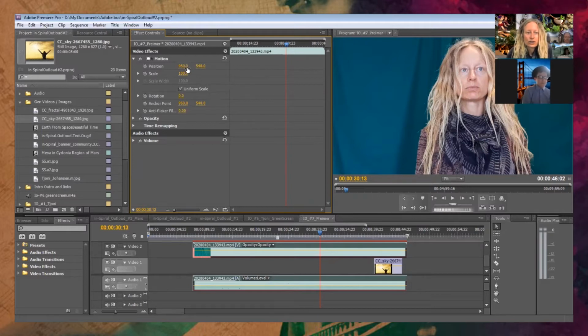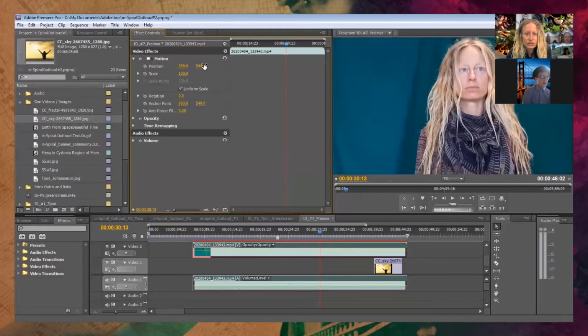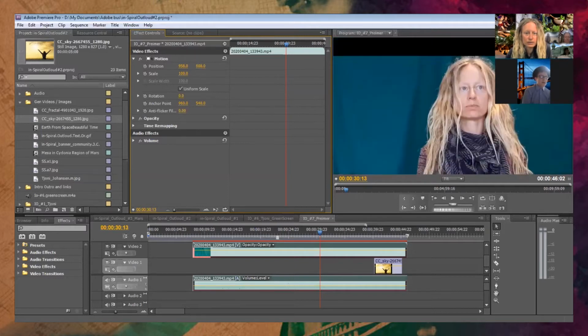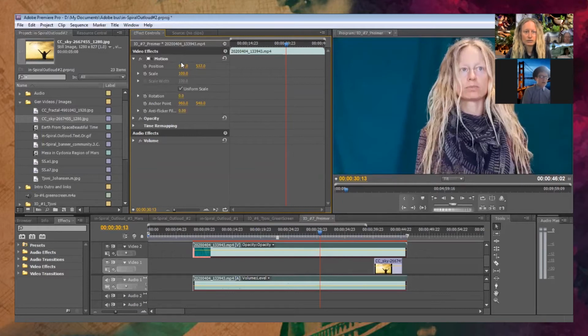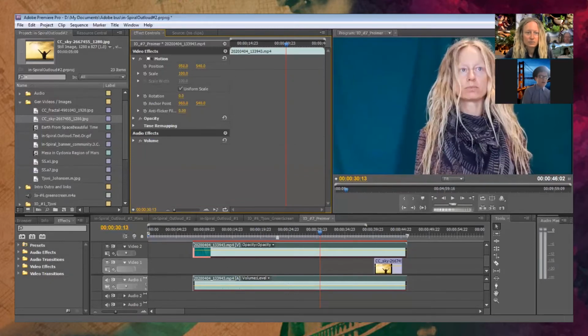Okay. So you've got your position up here, which can move you left or right, and you've got your position up and down. To change that, if you just hover your mouse over it, can you see the little arrows on each side? So from there, if I left click on the mouse and move it left or right, it'll drag it. Or if you know exactly what you want, then I think 540 is centered. So you can actually type in as well. What's the standard position? It must be 950. So you can type or drag.